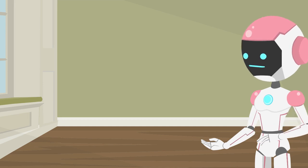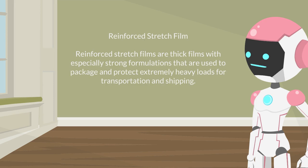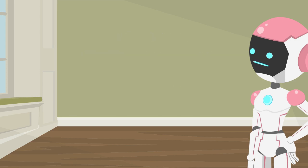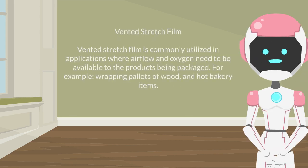Reinforced stretch films are thick films with especially strong formulations that are used to package and protect extremely heavy loads for transportation and shipping. Vented stretch film is commonly utilized in applications where airflow and oxygen need to be available to the products being packaged. For example, wrapping pallets of wood and hot bakery items.